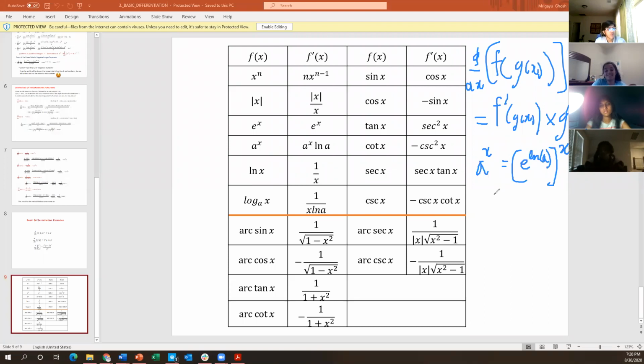And then what we're going to do is write this using the chain rule. There's a very easy way to prove this, but I forgot how to do it. It's okay, we don't really need to know this. Don't worry about this right now. If I remember, I'll come back to it later.